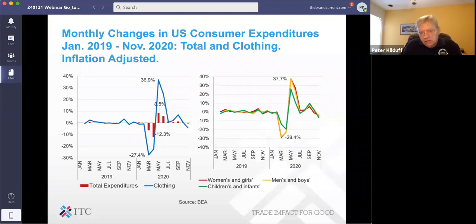People were just locked down for approximately 2 months. And the only shopping you were allowed to do was essential, and typically that was grocery. All the regular stores were closed. But once the stores reopened, we saw this rebound in spending on apparel. And of course, as we'll discuss, a lot of consumers moved online. Increasingly, consumers have been buying apparel online. COVID-19 has helped to accelerate that trend.